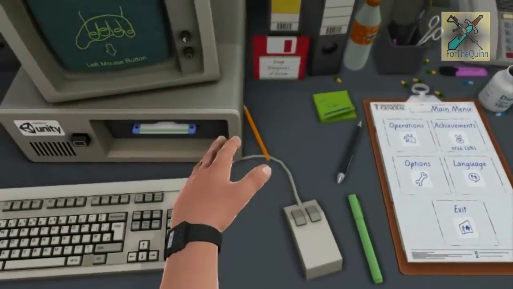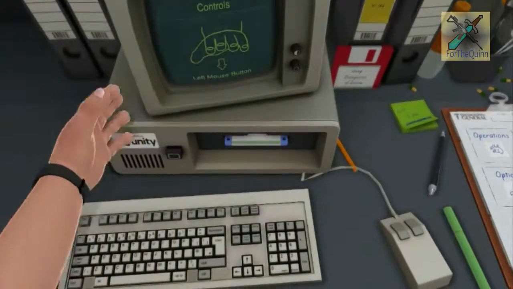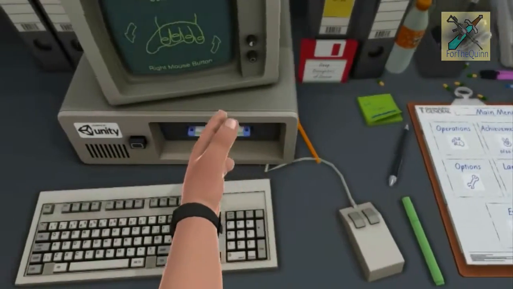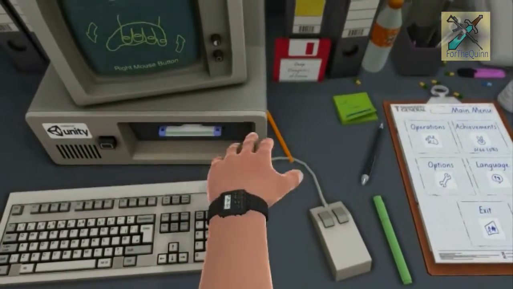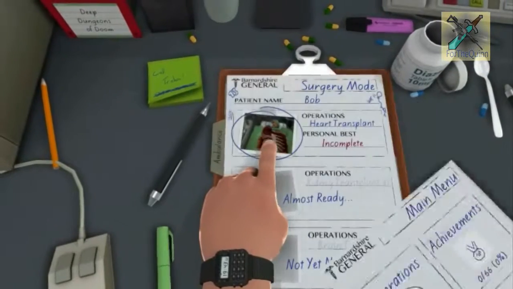To begin. So this is the full version. So what are the controls again? Left mouse. There's space for, okay. Okay, so I've got the controls all on the hand, I think. Yeah, it's definitely the full version. Operations.